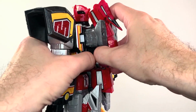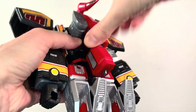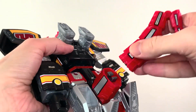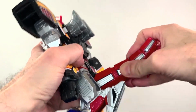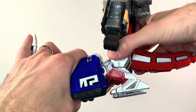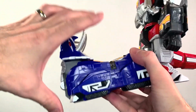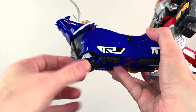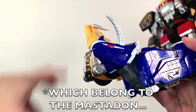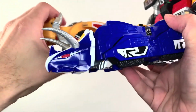So next, you want to unclip this here. Oh, there we go. That's a tough clip. And clip the tail back on. And then, as you're seeing, since you want to go that way anyway, you have that. You take that. Well, you're going to want to remove these. Put down the heads. Like so.